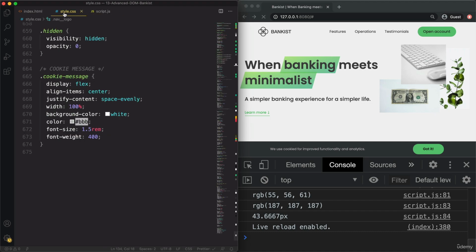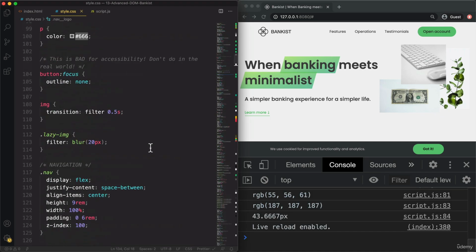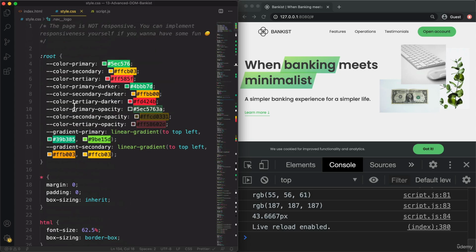So what I mean here is these variables that we have here. So all of these. They are called custom properties, but again, they are more like variables. And the idea of CSS variables is, of course, very similar to the idea of variables in JavaScript. So this way, we can change a value in many places all over our CSS files by simply changing the value here. Now, if we can change the value here, so here in our CSS, then we can also change it right from JavaScript. So let's go back here.